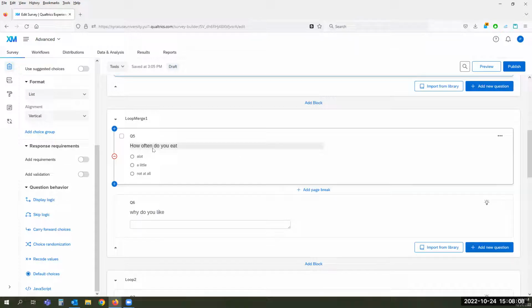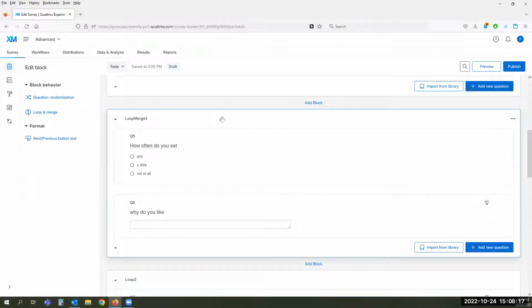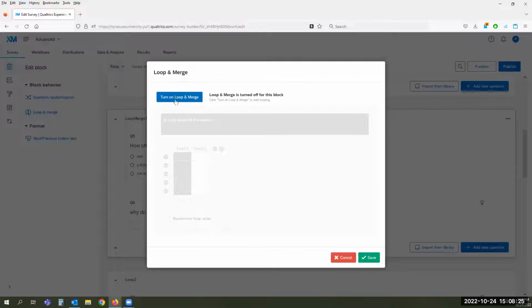So here I have, again, a couple of questions. And to do loop and merge, you click in the block, because it works on the whole block, and click on loop and merge. Then you have to turn it on.